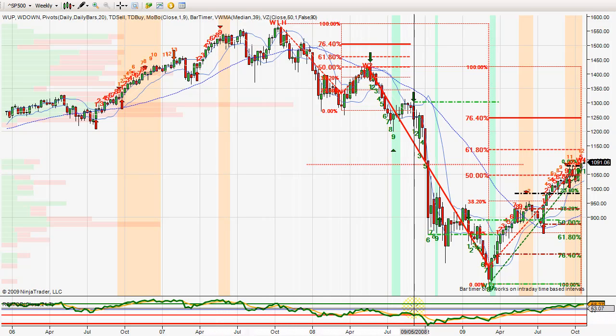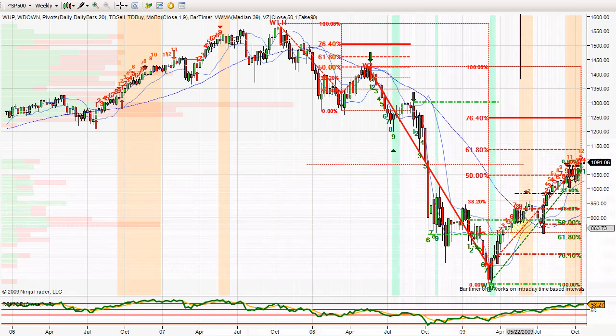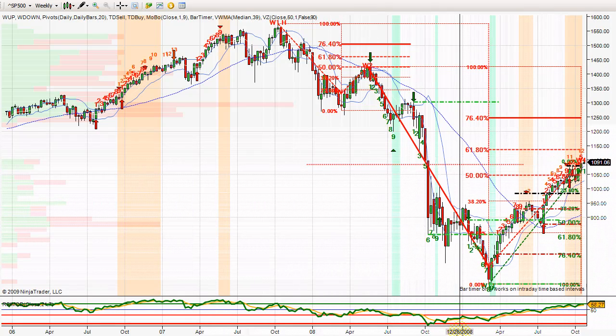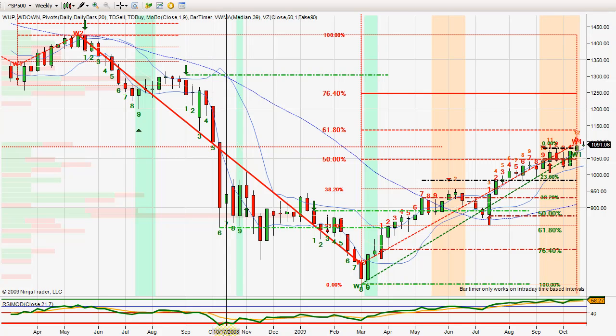And I normally say the idiots who sold on the way down and idiots who bought on the way up, that's what formed the V bottom. And now probably a lot of people are going to think that equities are fairly priced. That's another reason for a few months of sideways consolidation at least, but we will know.